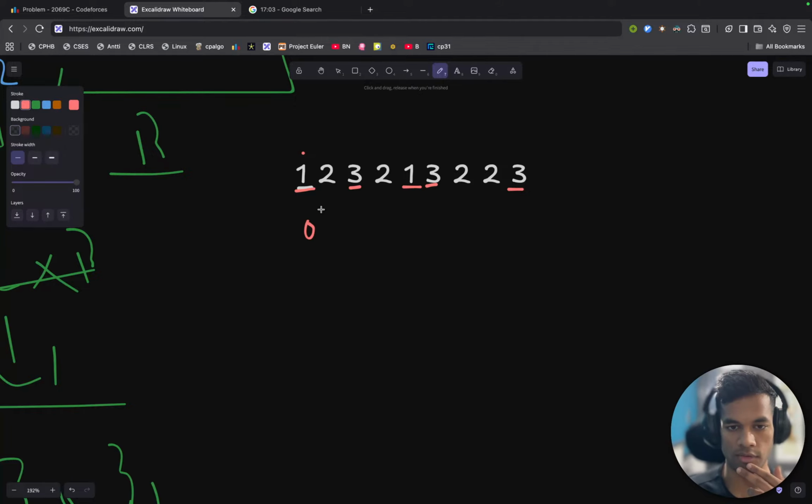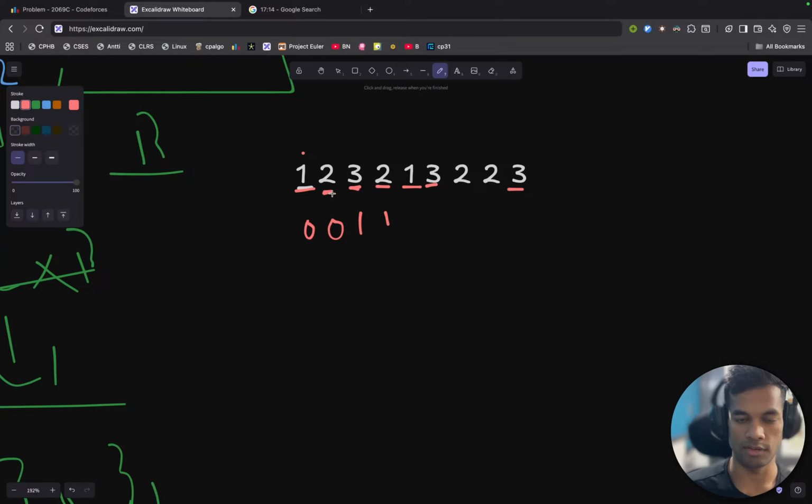So there are 0 twos to the left of this one, and to the left of this 2, there are 0 twos. For this 3, there is 1 two on the left. For this 2, there is 1 two on the left. For this one, there are 2 twos on the left. 2 for this 3, 2 for this, and then for this 4.